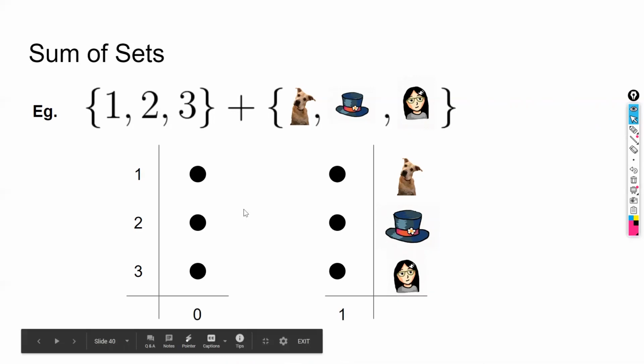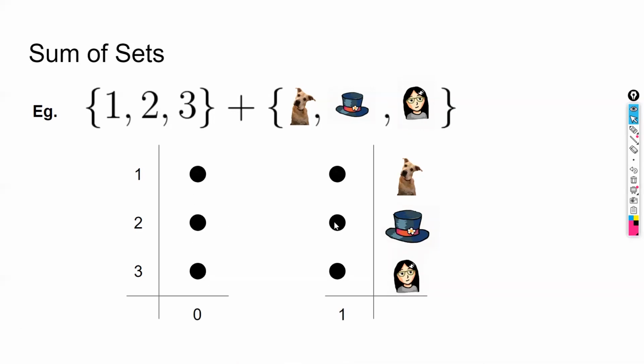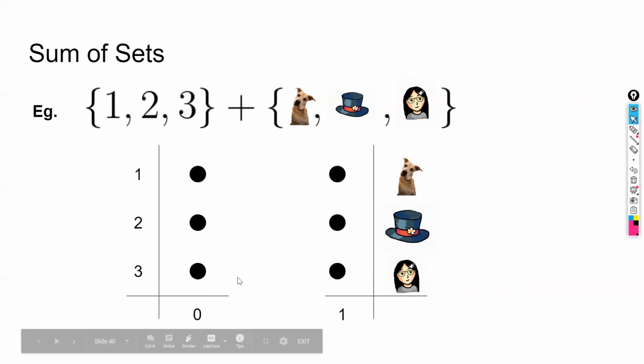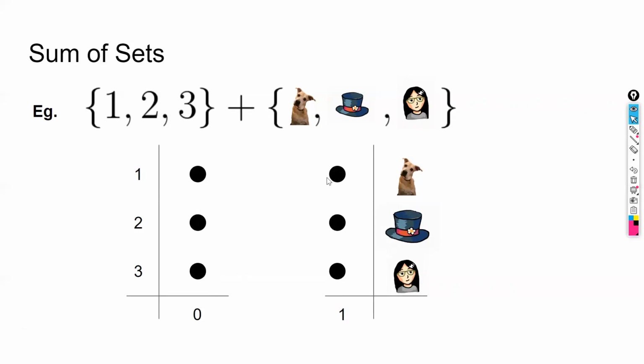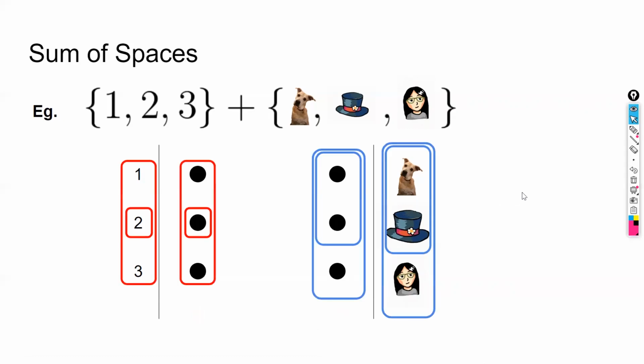Technically, on the left, these points are all labeled 0, and these points are all labeled 1. These are, again, kind of coordinates, but really the purpose of the coordinates isn't to try to make rectangles or anything. It's just to put the sets actually side by side and distinguish them. Okay, so you can probably imagine how to give a topology to a sum of two spaces. You do exactly the thing that you do when you take the sum of two sets. You put them side by side.